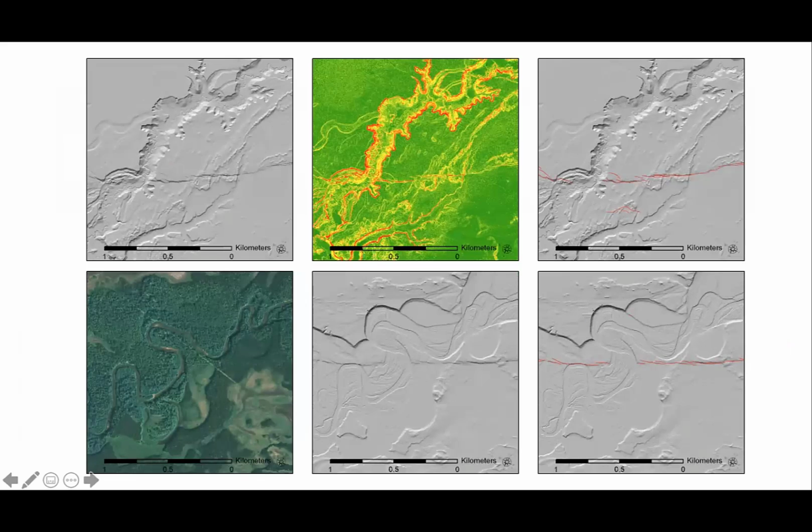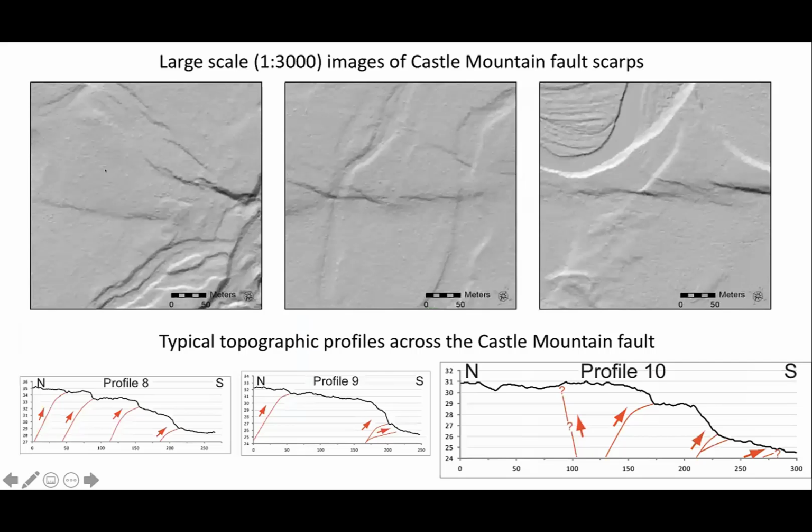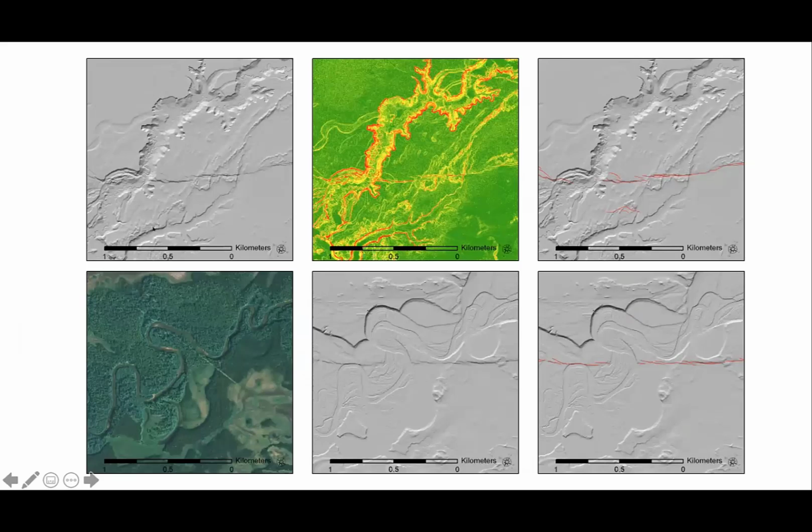So here are just a couple more examples. This is 1 to 16,000 scale images. Here's the LiDAR, a nice south-facing scarp shown as this dark tone coming across. Typical also are a lot of landslides along reverse faults, so it kind of obscures the trace of the fault around here. Sorry. That shows up nicely in the slope map as well. And then here's the interpretation of that.